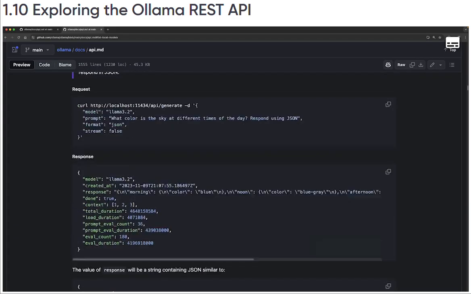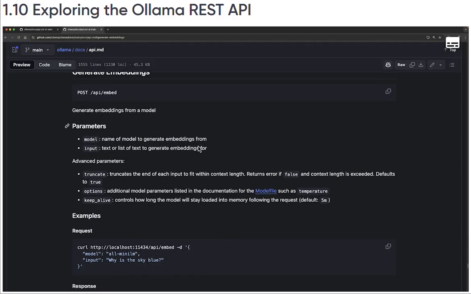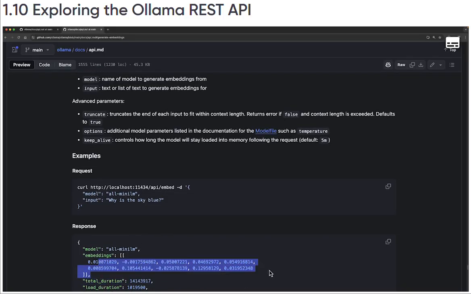So if I scroll up and I click here on generate embeddings, you see that there is a method for generating embeddings from an embedding model. So there's an example here of using all-minilm as an embedding model. And then basically the input is why is the sky blue? And of course you actually get the vector embeddings down below. So a very powerful way to interact programmatically with Ollama, and many integrations, many tools that integrate with Ollama, of course, take advantage of this API.